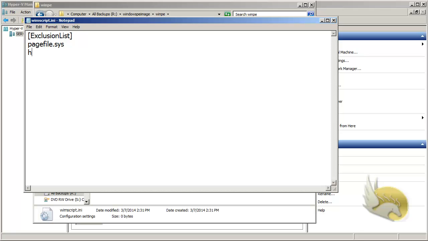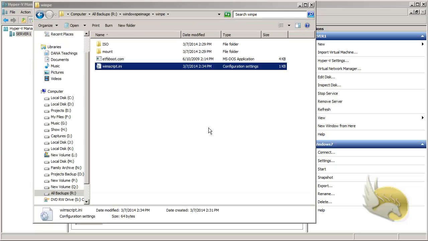The other one is hiberfil.sys. The other file is ntfs.log. And the last one is the Recycler folder. So these files and folders are not necessary to be copied into my Windows image. So I save this file, close it.